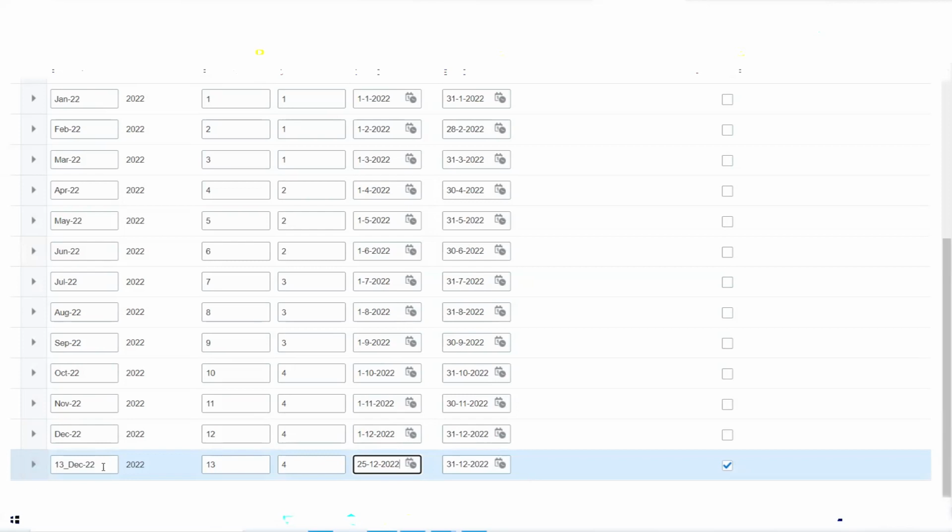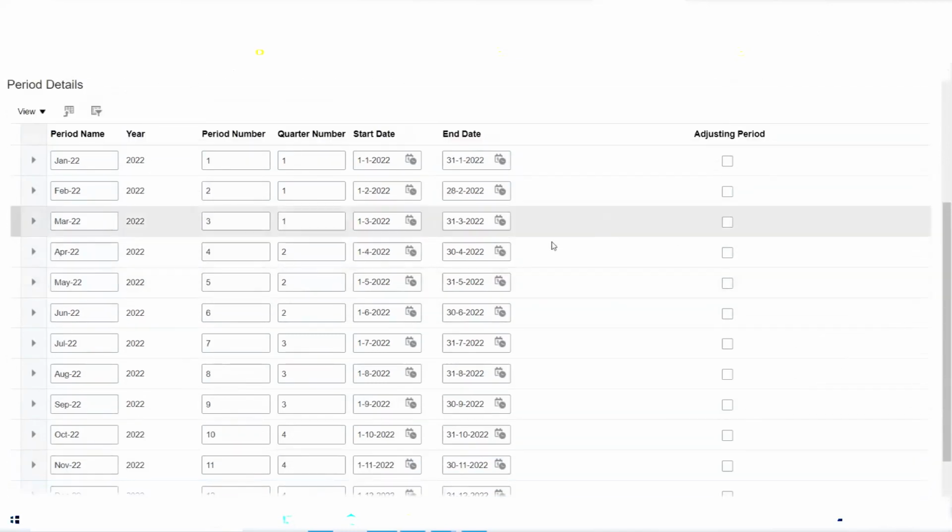Okay, this is how system is creating the period name, December 22. It is adding 13 as a previous. Period number is 13, it is taking as a quarters. Say, for example, you want to prepare one report for quarter 1. So quarter 1 is selected for these 3 periods. That means if you select quarter 1, system automatically generate the reports from Jan to March. If you want to select quarter 2, automatically report will be generated from April to June. That's how the grouping is there within the calendar.